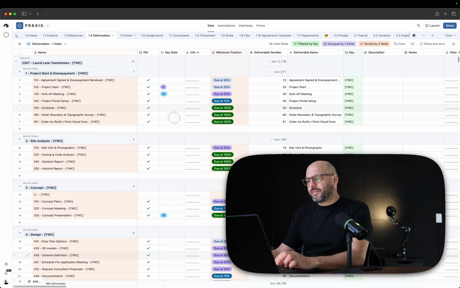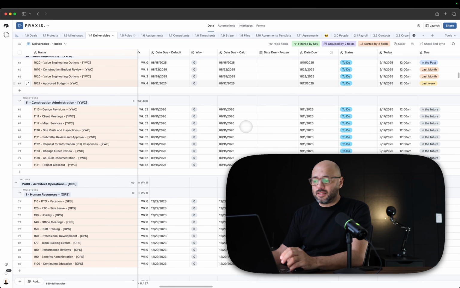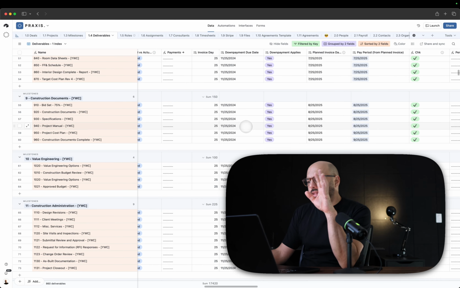So here, let's touch base on something very quickly. What is Airtable? Airtable is a database that looks like a spreadsheet. So this is the back end of this interface that we're looking at. And the building blocks of a database are tables. So you can see here's a table for deliverables, a table for milestones, a table for projects, and so on and so forth. And the system itself is called a base. So you have an Airtable base, and that base is made out of tables.